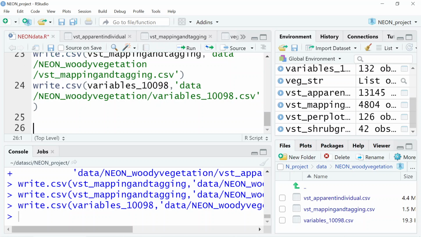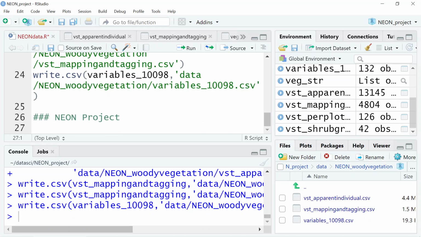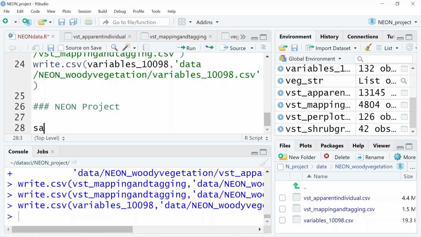Okay, in this next half of the video, what I want to demonstrate is the level of detail that is expected for your NEON project. So this would be a great example to follow if you're wondering what level of detail to build into your NEON project. I'm going to take you from downloading data to creating a ggplot. And this could be my NEON project that I were to submit. So let's start by downloading the data of interest.